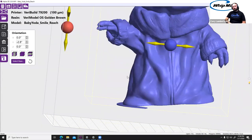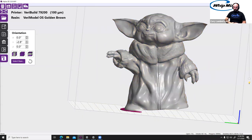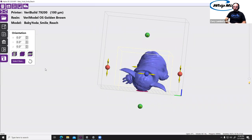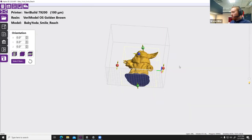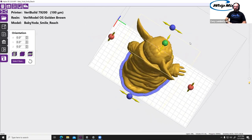Have you ever used that select base option on the software? No, actually I haven't. Let me, so actually keep it tilted. Okay. So with it selected, you'll go ahead and click on select base. Sorry, it was already on. So go ahead and click on the model, Baby Yoda or Daddy Baby Yoda. There you go. Now select base and now rotate underneath. Let's click on the bottom edge there. Whoa, bam. That's cool. I never used that before. Look at that. Learning something sweet every day.